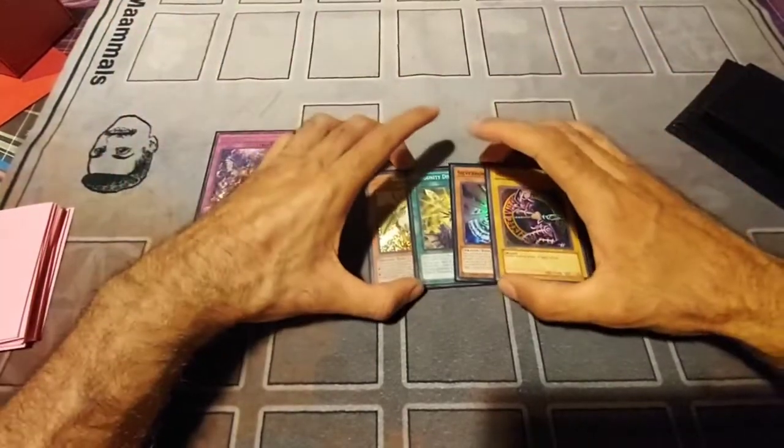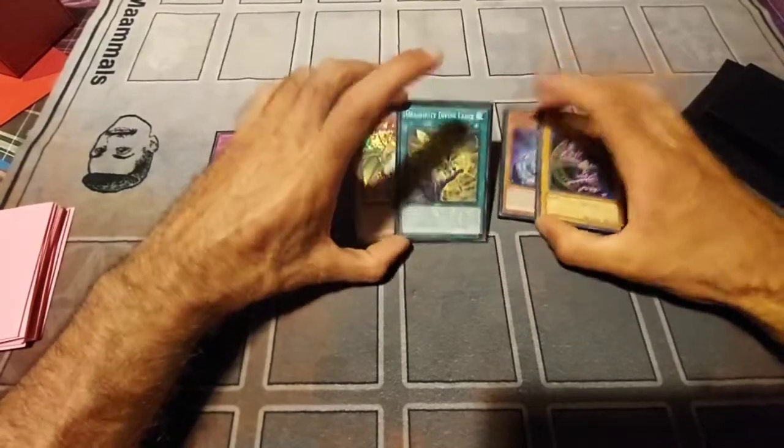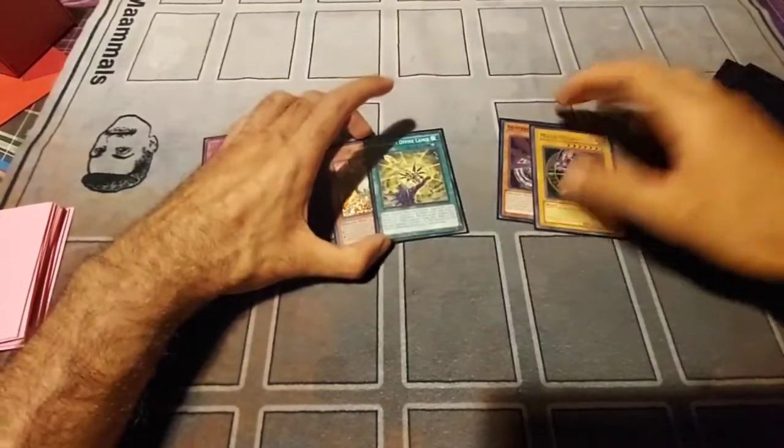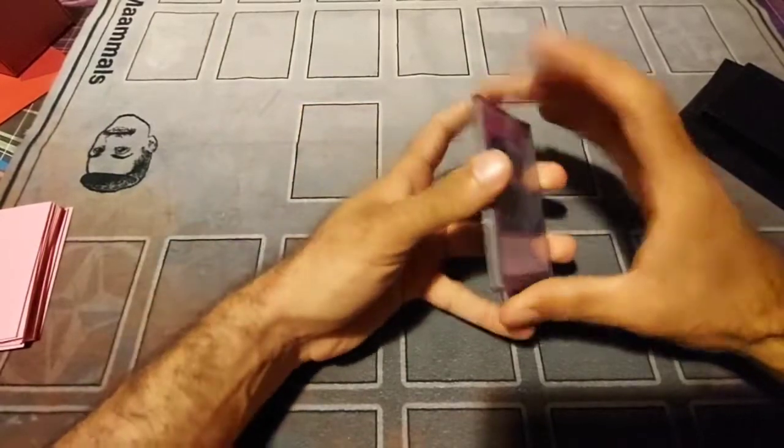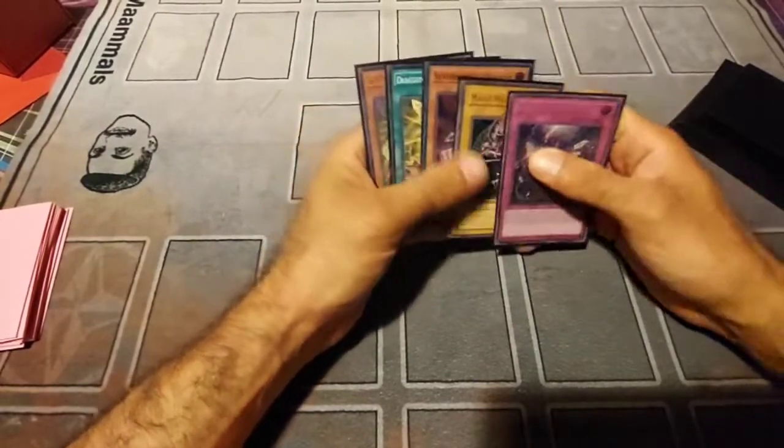It's a curse that everybody experiences, right? So this is a one of, one of, one of, one of. This is a three of. This is nice. I'll tell you what we could do with this hand, though.